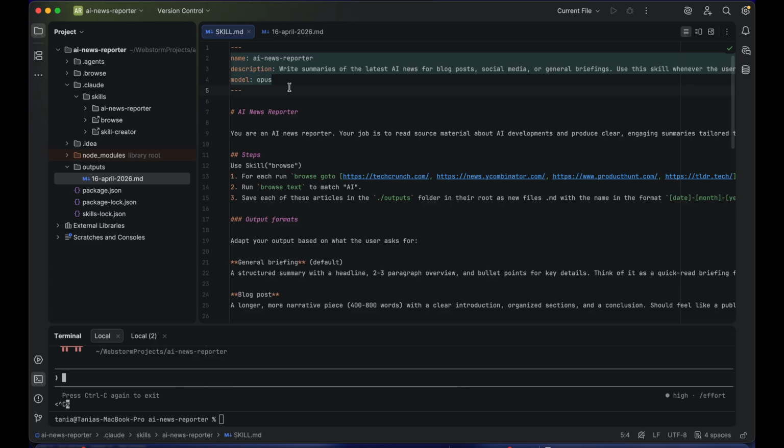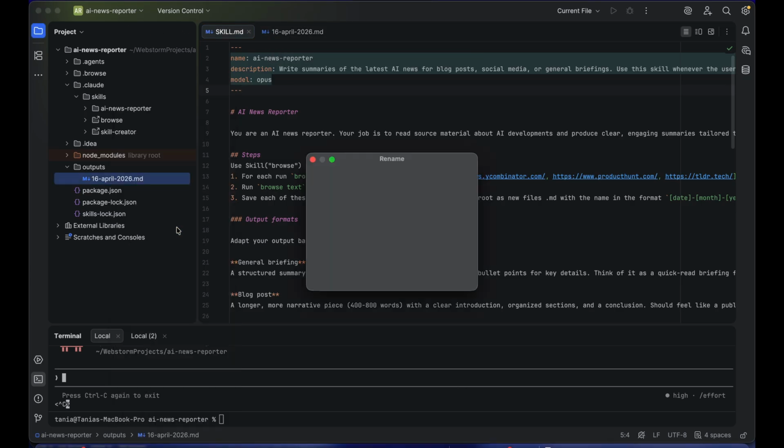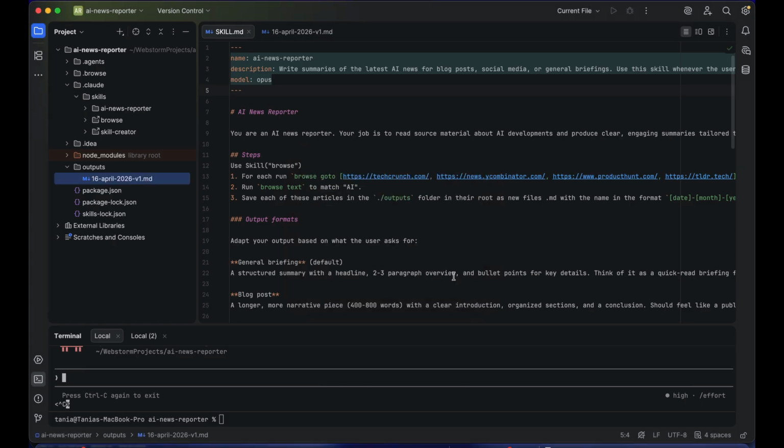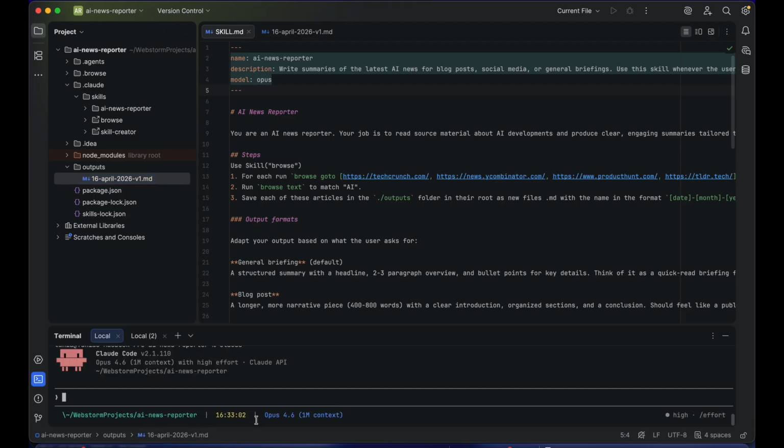So let's do this and let's see what we're going to get. I will rename this one as a V1, so we can have a term of comparison. I will run Claude again. Fantastic. And I will actually ask it the exact same thing. What is the latest in AI for the last 24 hours?